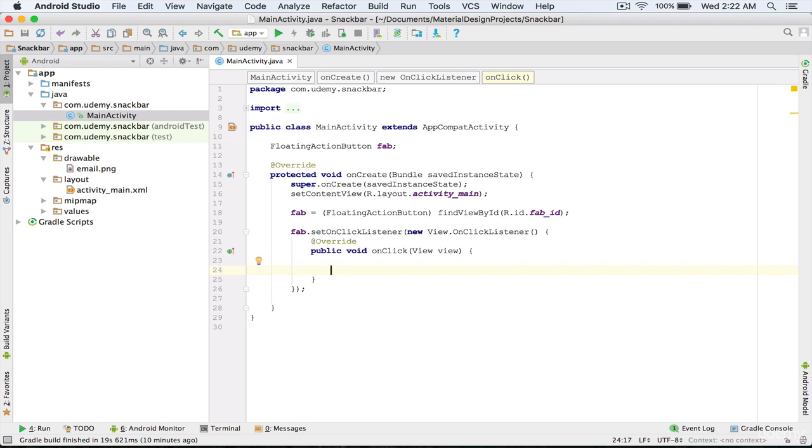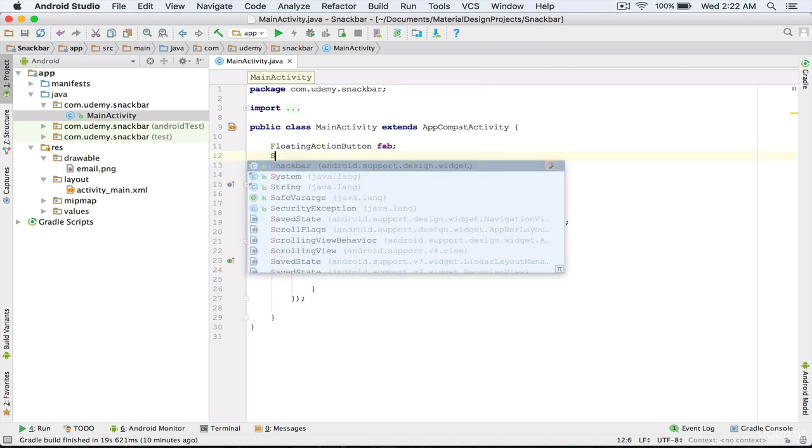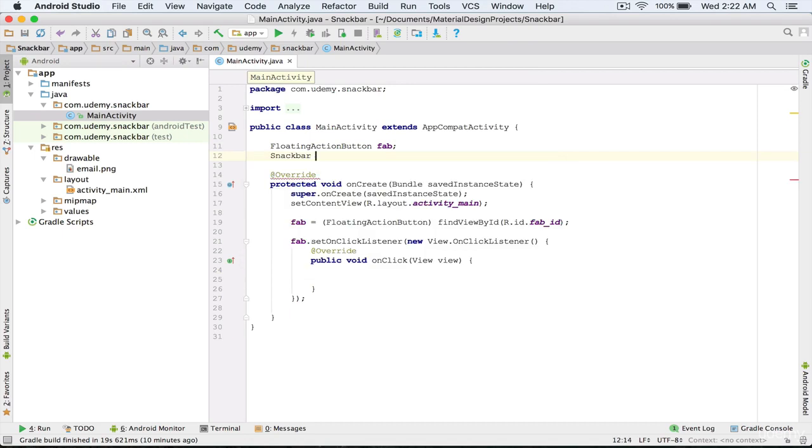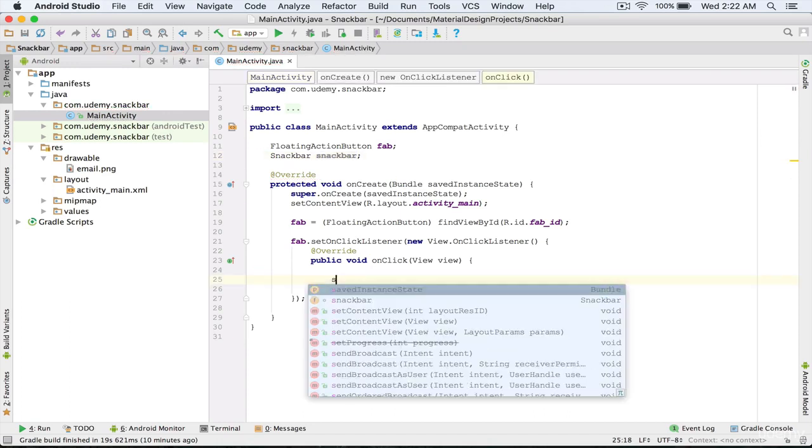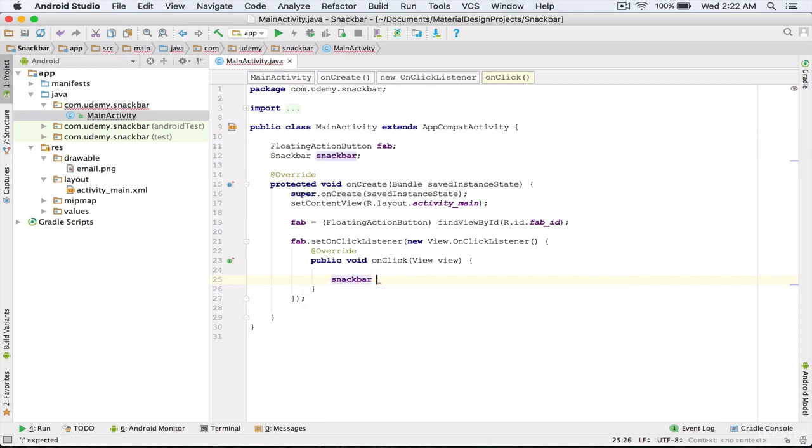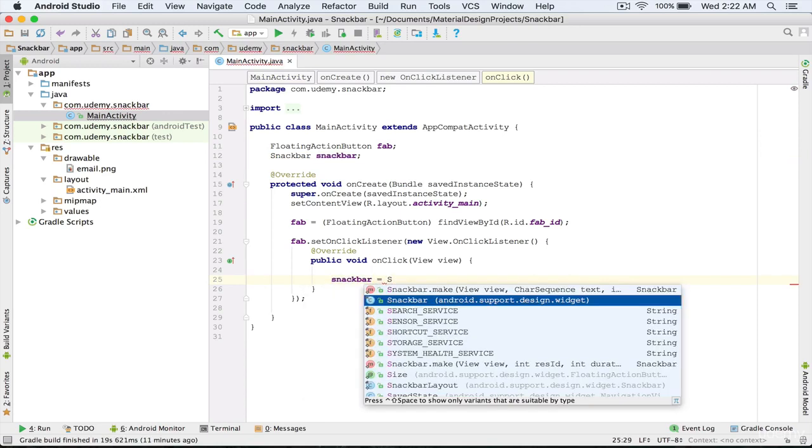Now I want to display a snack bar each time I click the floating action button. So inside the main activity class, I define an object from the Snackbar class, and I name it snackbar.